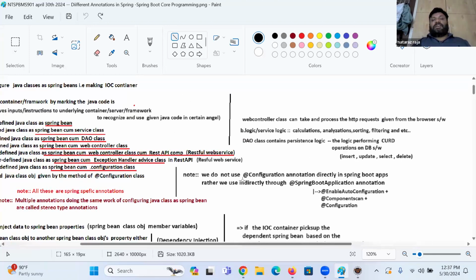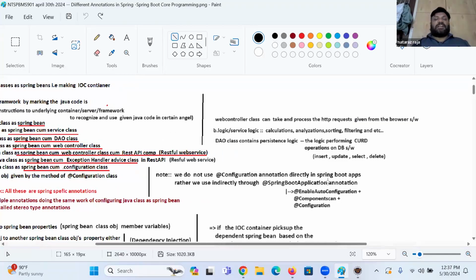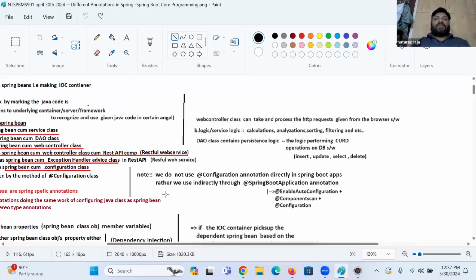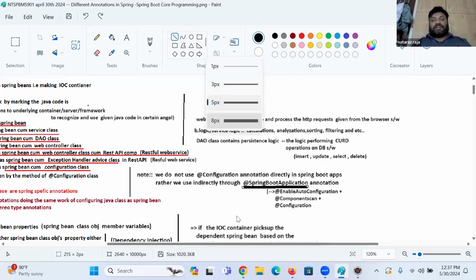We don't use the at the rate Configuration annotation directly in a Spring Boot application. Rather, we use it indirectly through the at the rate SpringBootApplication annotation, because that internally gives three other annotations: at the rate EnableAutoConfiguration, ComponentScan and Configuration.